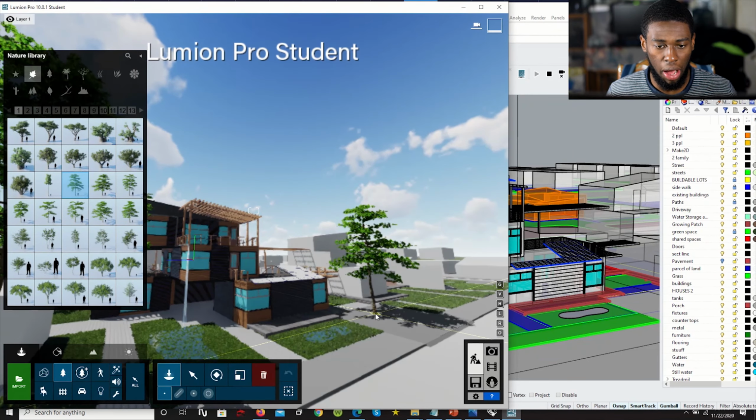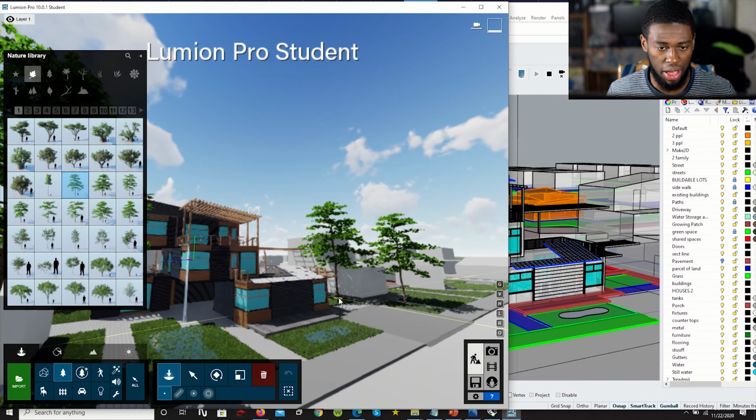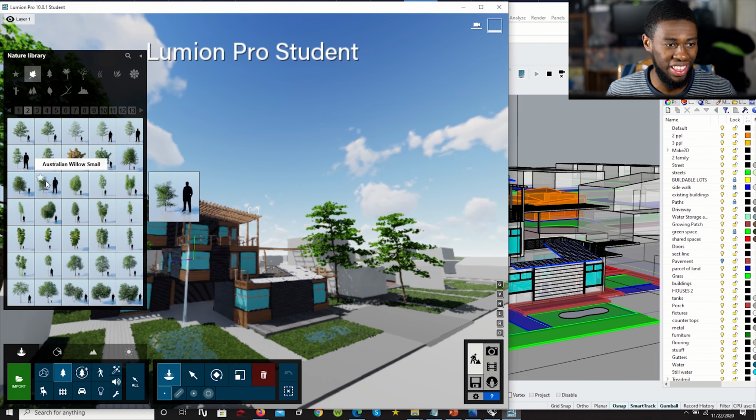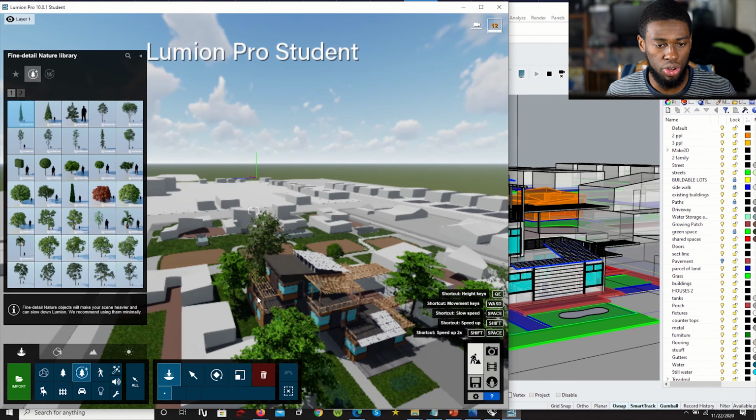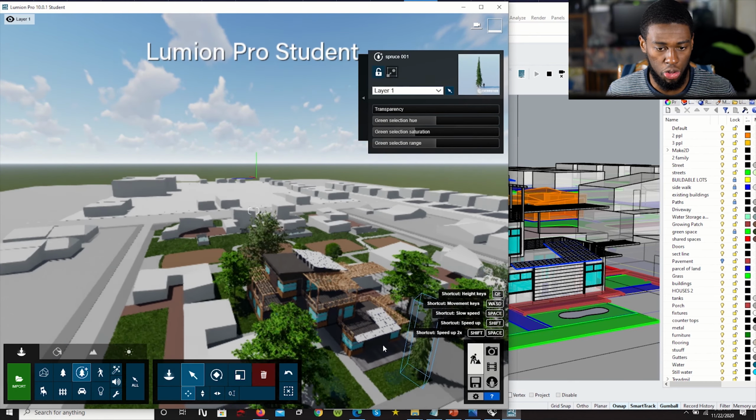And you want to really populate around. This is a driveway, so I'm not going to put anything here. That's supposed to be asphalt. Use different types of trees, of course. You don't want everything to look the same. It begins to look a little bit fake. And we even have fine detail trees. If you're using Lumion 10 or later, I don't advise putting too many of these things because it could make your project relatively heavy. But let's say this is like a tree that the homeowners planted.